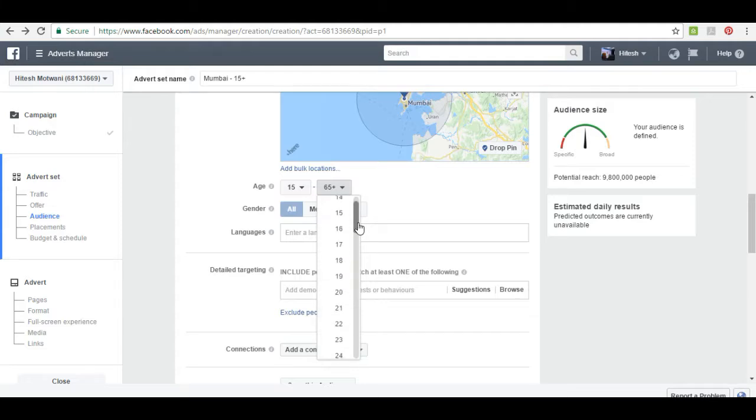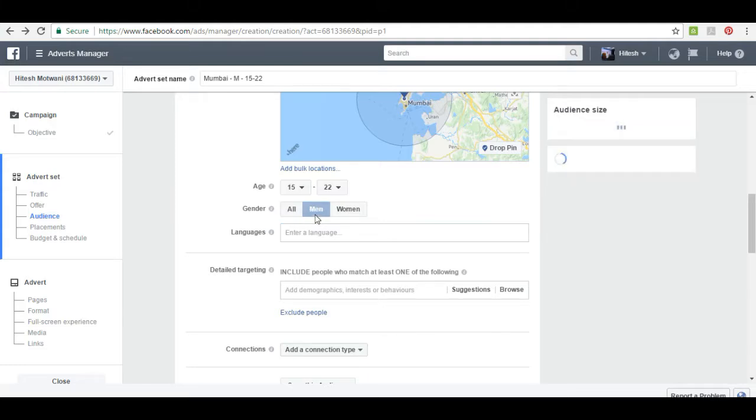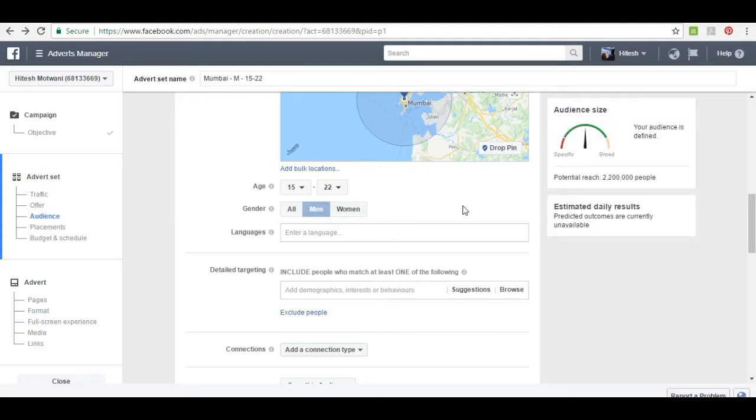So once I target people just by age, I witness my audience size is about 31 lakhs now. Within that, I can in fact target just males. I can target by gender. I can select men. There are about 22 lakh men within 15 to 22 of age. And if I target women, there are about 8 lakh 80,000 women on the platform. For our reference, we will select all. I want my articles on Firefly Daily to be read by youth.